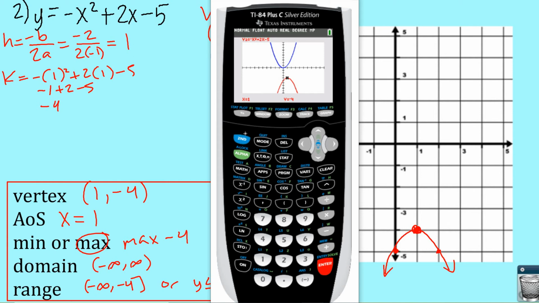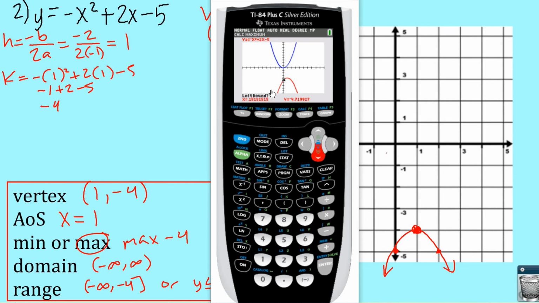So let's see. Again, I don't know if this is a good thing or a bad thing, but I'm about to show you how to find that maximum with your calculator. So we do something called second trace, and you can find all these valuable things. So we can find a certain value, we can find the zeros, minimums, maximums, intersections, all this fun stuff. So this is a maximum, so I'm going to go down to a maximum, hit enter. I want to do my red equation, so I'm going to go down and select red.